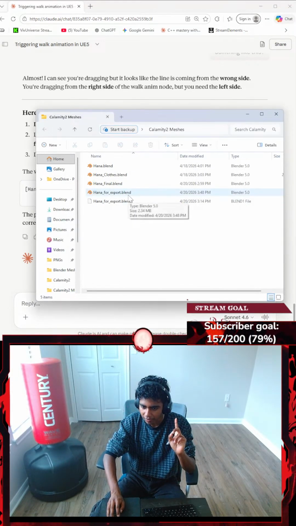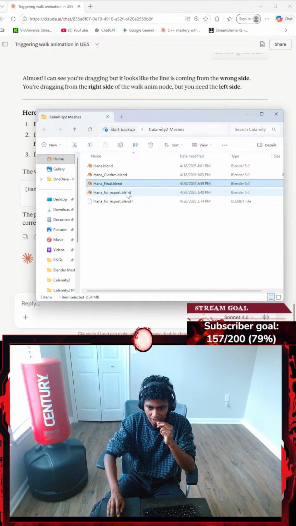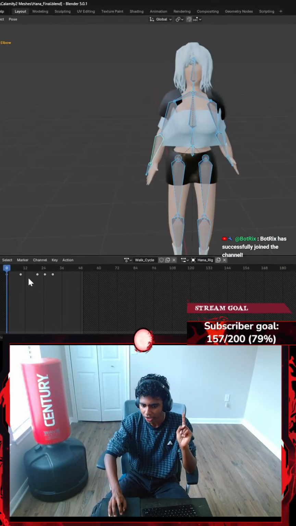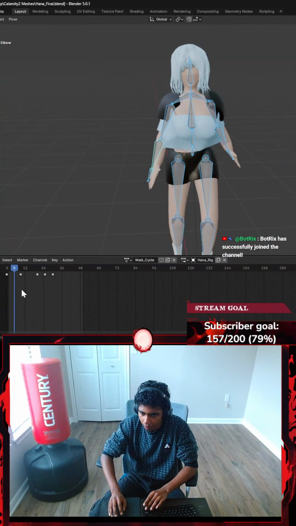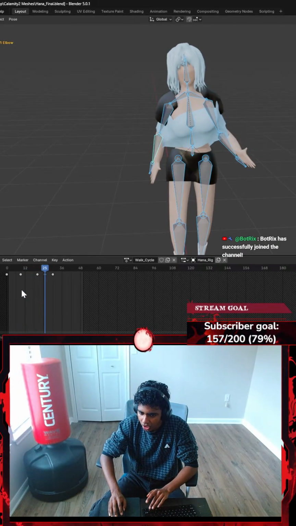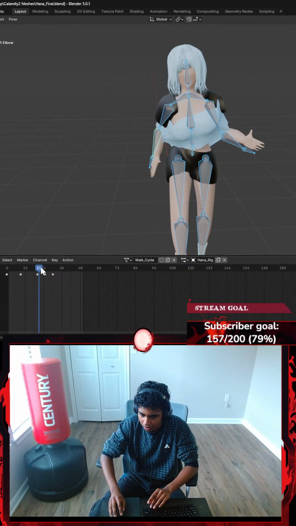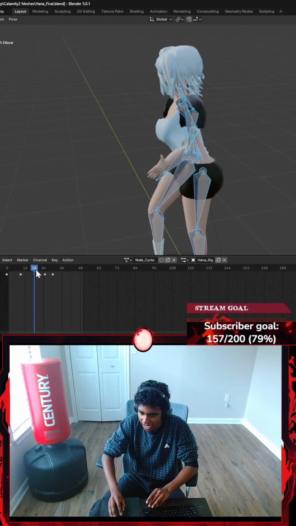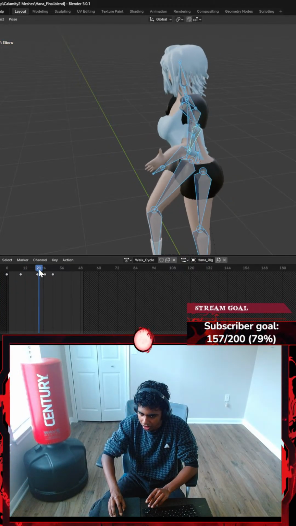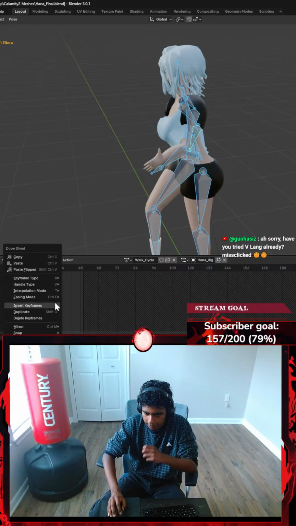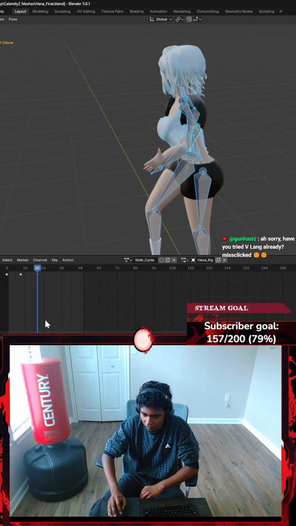Okay, speaking of checking, let me open my HANA Final Blend here real quick because I have a strong feeling that I'm missing something. I wanted to change something last stream. Apparently I walk that way, and once I'm done with that, I do not want my leg to go back. So this is how it actually plays. Let me go from the side preview. That is how I walk, but you guys see my leg goes a little back. So I want to avoid that and delete these two. I want to see what happens if I delete them. Then my other leg should apparently go in front.